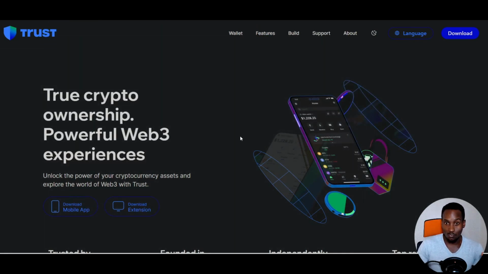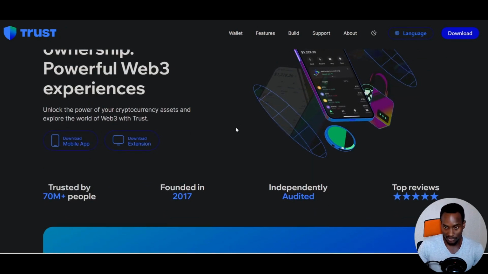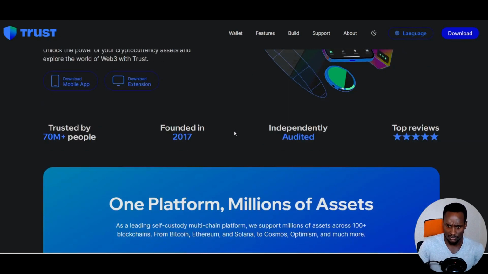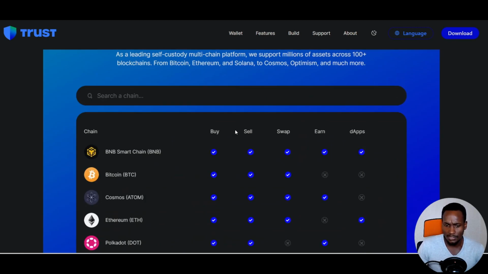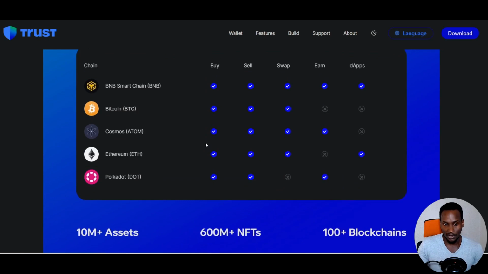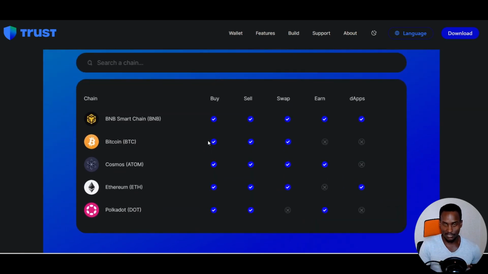Now, more generalized wallets like the Trust Wallet are extremely popular. Trust Wallet is one of those multi-chain wallets that exist that's extremely popular. They were actually acquired by Binance a couple of months ago or a couple of years ago. And this is arguably one of the most popular wallets out there to hold multiple assets. So if you don't want to have a specific wallet for a specific chain or blockchain, and you just want a place to hold your multiple cryptocurrencies for some reason, maybe you just want to send them, you have a quick address in case someone wants to send you crypto, you can receive them onto this wallet. They support the native addresses for these different cryptocurrencies like Atom, BNB, Bitcoin, Ethereum, Polkadot. The Trust Wallet is a go-to wallet for that.